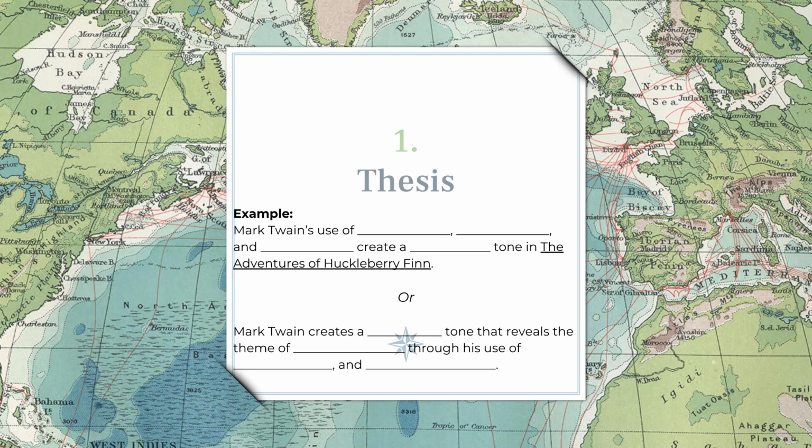Thesis. Make sure you have a solid thesis. I've given you 2 examples. Mark Twain's use of blank, blank, and blank create a blank tone in The Adventures of Huckleberry Finn. Make sure you cover the theme. Or Mark Twain creates a blank tone that reveals the theme of blank through his use of blank and blank. Those 2 blanks are literary devices.